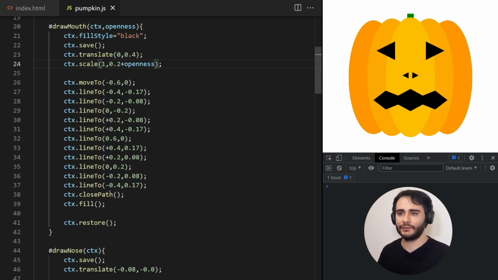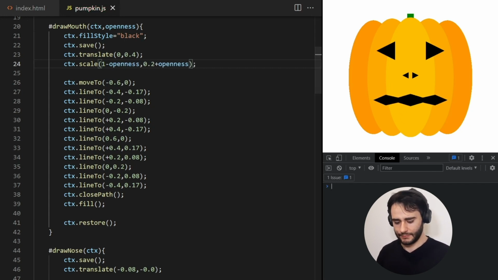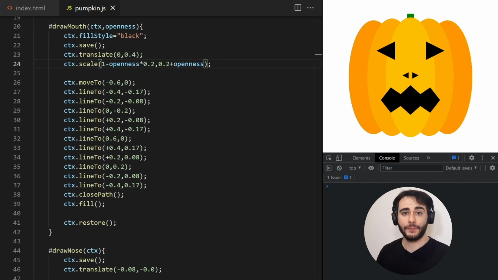So I'm gonna actually minus here the openness, refresh, and this is very extreme. We want just a little bit of this effect, so let's say multiplied by 0.2. Now it's much better. It basically feels more organic somehow.